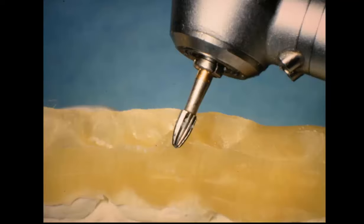Now, after this is cured with light, you can come in and trim off the little high spots, but leave the points where the teeth touch in here so that everything comes in contact at the same time.